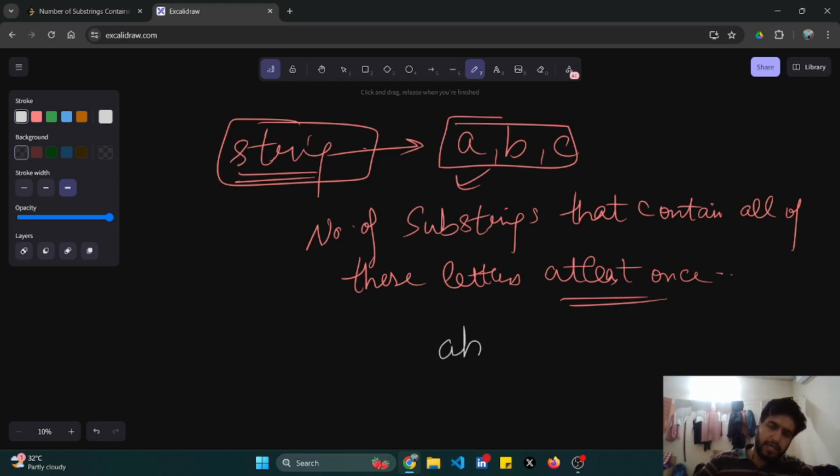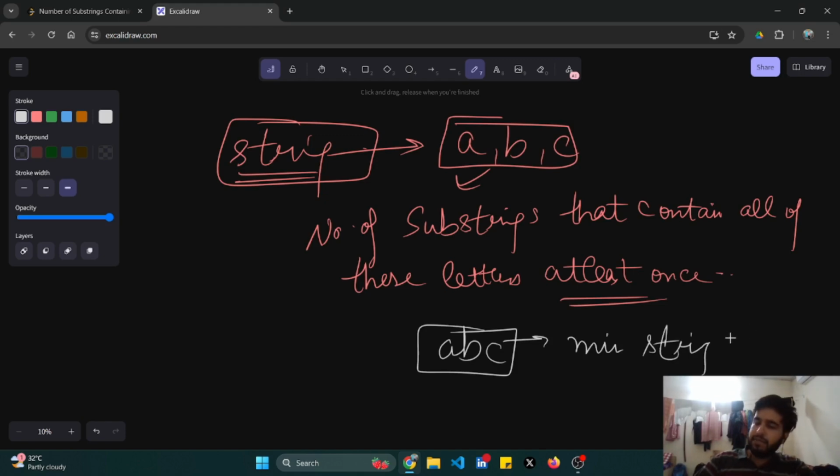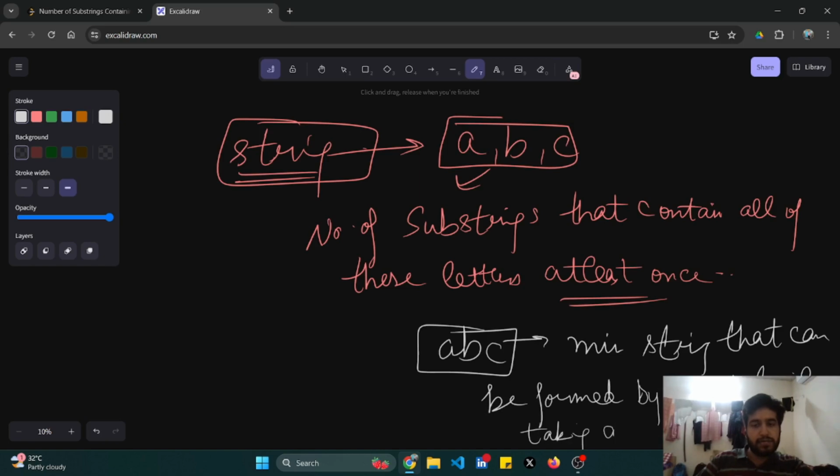Yes, you are right. A, B and C is the minimum string or substring that can be formed if it is compulsory to take all the three letters.